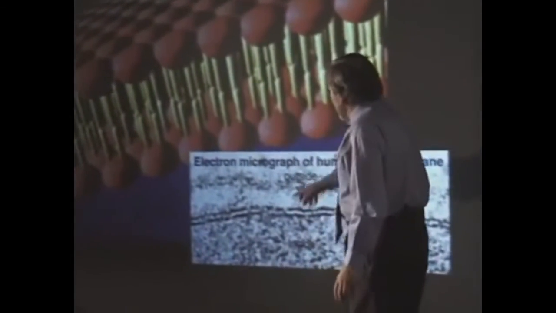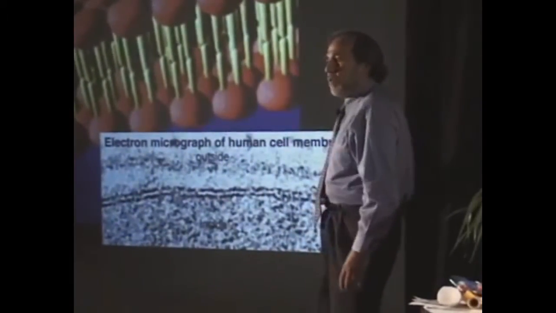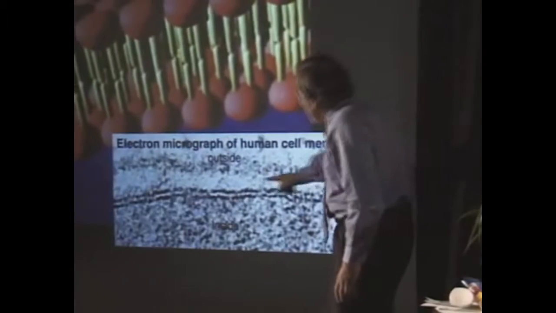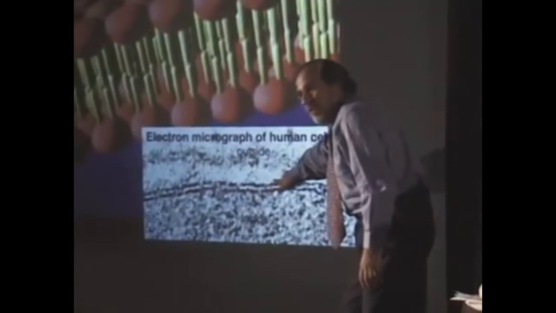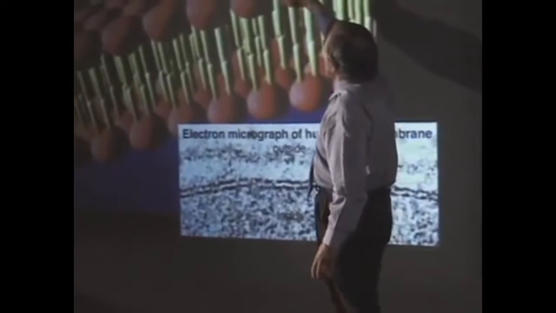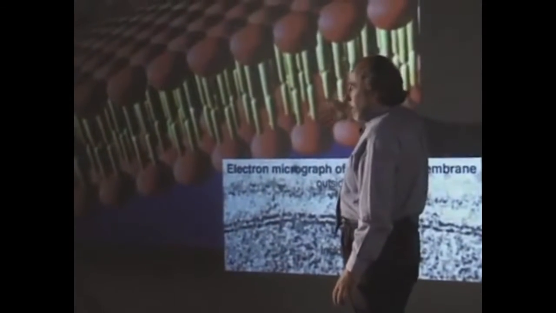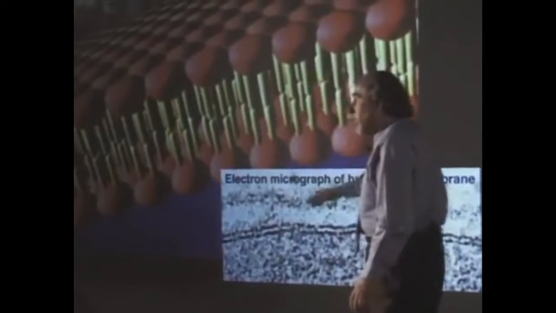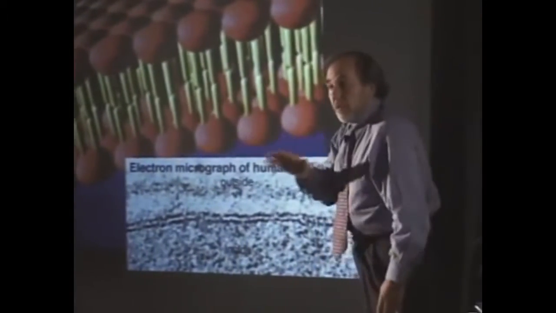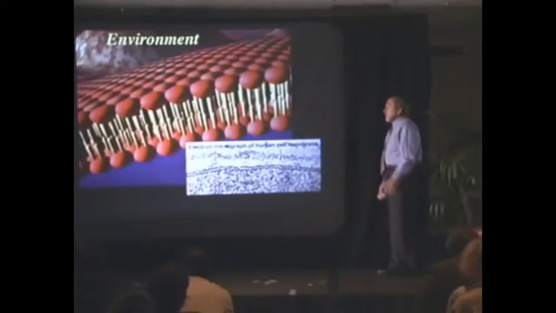To show you the reality of it, this is an electron microscope picture of the actual cell membrane. You see the dark, light, dark layer of the cell membrane? It really represents the layer of these molecules that look like this, okay? Dark, light, dark, so that the model and the image of the real picture are very much exactly the same thing. But this membrane isn't functional because I left out the most important part of the membrane.